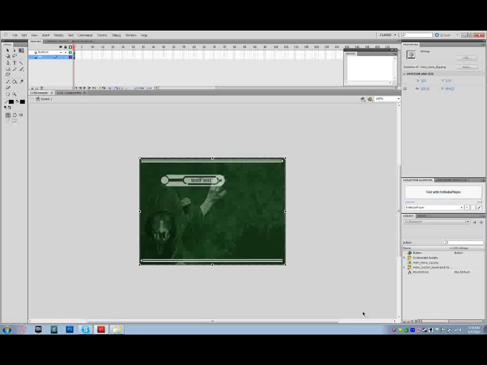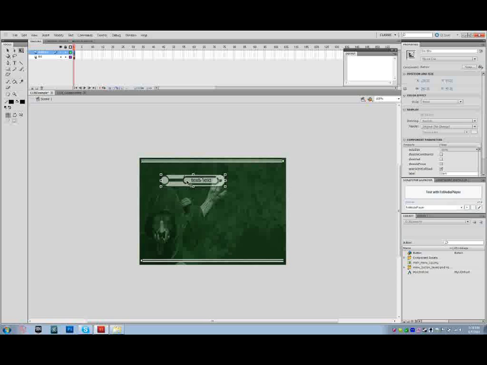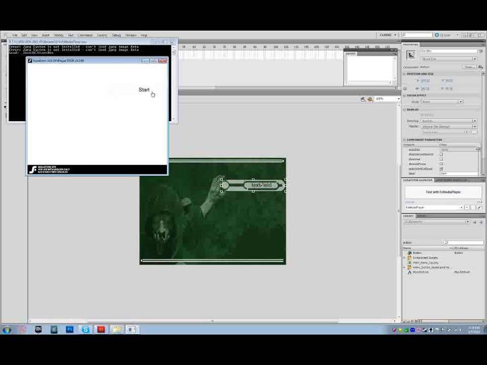Okay, so it looks like we have everything in order now. A little bit easier to see our button. And now you can see, moving the button around, the text field is going to stay attached to it. So let's put this up by little guy's hand. And let's test out the video. Nope, doesn't seem to be working. The button's there, but the background isn't.